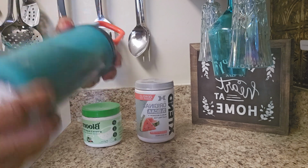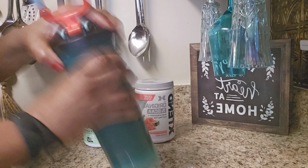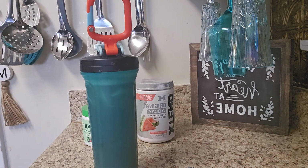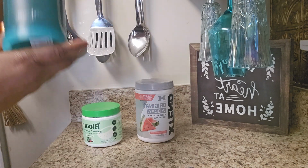Get it from the bottom. Make sure you get it from the bottom. That ice gonna get it from the bottom. Or you gonna take your blender and just blend it up with your little blender. I have one of the little blenders from Amazon that you put in there. You can do that if you want, but this really gets it.